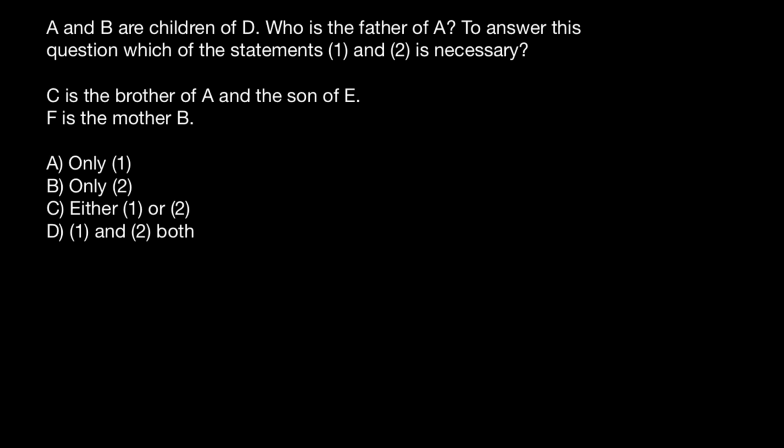So let's build a pedigree of this family. We are told that this family has two children, A and B. Let this one be A and this one B. We cannot put circles or boxes here because we don't know the sex of the children, but we know that every child on our planet has a mother and father.